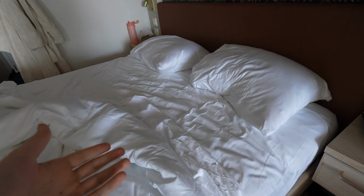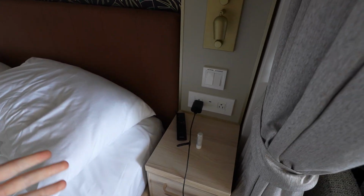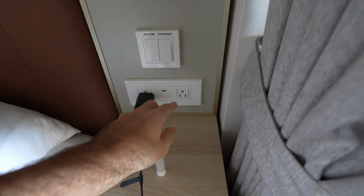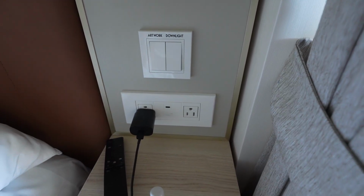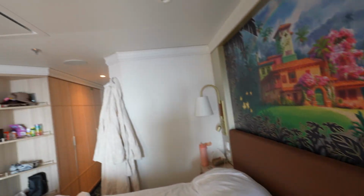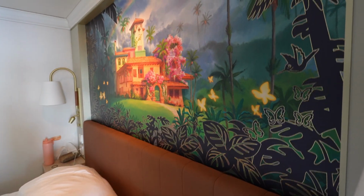Yes. Back to the bed here. Like I said, so comfortable. I loved the pillows. Sheets were nice. The bed was nice. One thing I didn't point out yesterday was the outlet situation. So on this side, you have 2 outlets and you have a USB-C. It looks like they actually covered another USB-C down there. So I don't know if it just doesn't work or what the situation is. Our lights over here give us kind of some lighting effects over here. And then the artwork lights up the artwork back there.